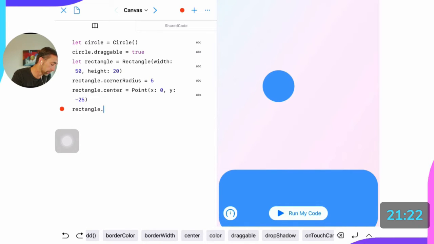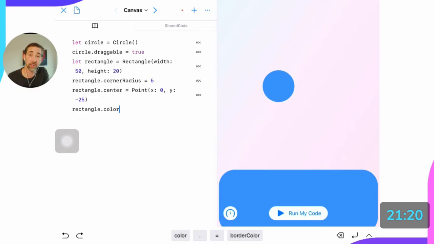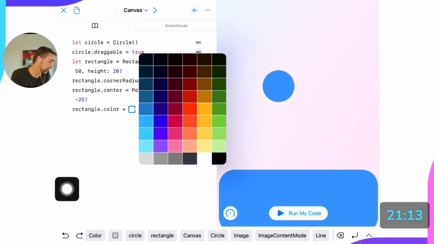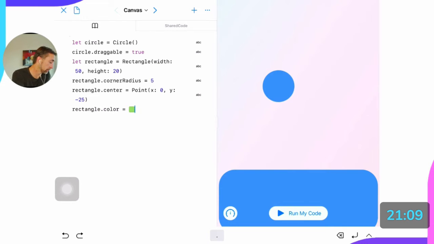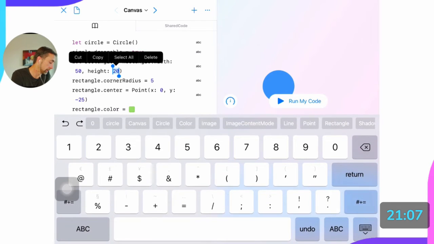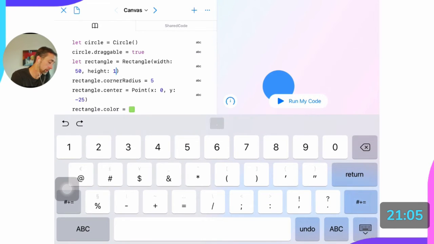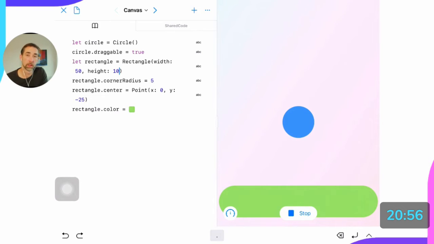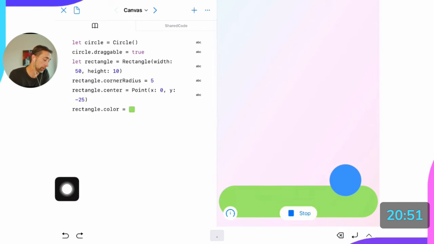So let's set our color here. I'm going to use generic color instead of saying the border. I'm going to assign it a color. I love this feature of Swift Playgrounds. We can tap on this little swatch here and pick our color. So make it green down there. I'm going to change the height. Maybe to, well, let's change it to 10. I hit run my code. Okay, now it looks like I've got a grassy field at the bottom. I've got my ball here. I can put the ball down on the field.